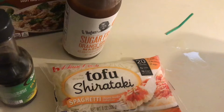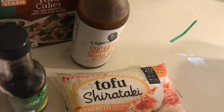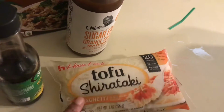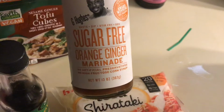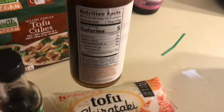Once I remove the water and everything, I'm going to stir it in the same pot until you can hear it crinkling. In a sense, it's weird. I'll show you, but essentially you just want to remove all the moisture before you add it to your dish. I'm using the Jiho sugar-free orange ginger marinade. So it's a marinade, also a dip, stir fry, barbecue, whatever, all that good stuff.